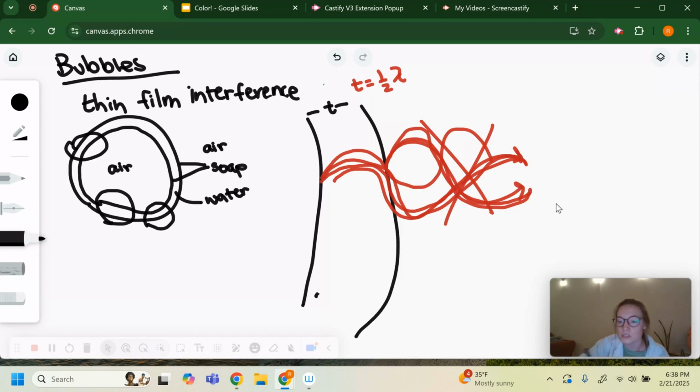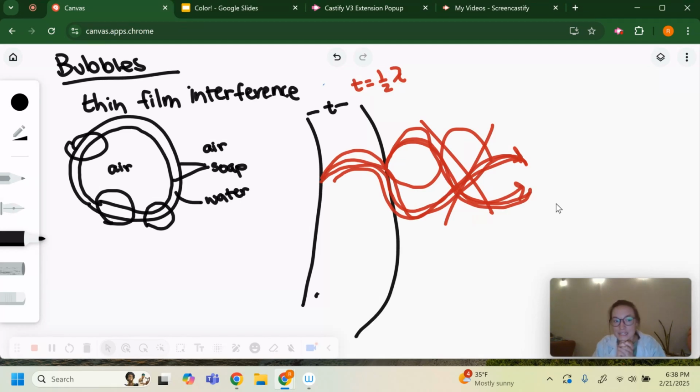You see this in bubbles, but you also see this if you ever see some oil spilled on the pavement and you look down at that oil, you'll see that you can see almost all the colors of the rainbow in that oil. It kind of looks like the surface of a bubble. That's because you have a very thin layer of oil that varies in thickness all along. And so since you have that thin layer of oil, you have the same thing going on here where you have light rays coming in, bouncing off the first layer, light rays coming in, bouncing off the second layer. Those two reflected light rays interact with each other in one way or another, either in phase to create constructive interference or out of phase to create destructive interference. And so then you can see all the colors of light in the little oil.